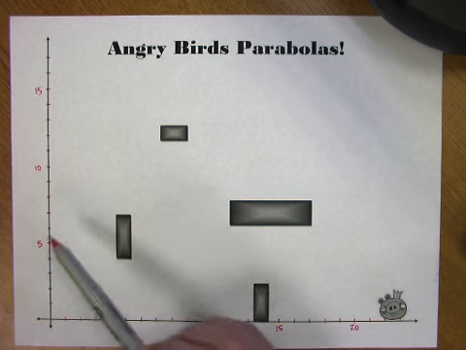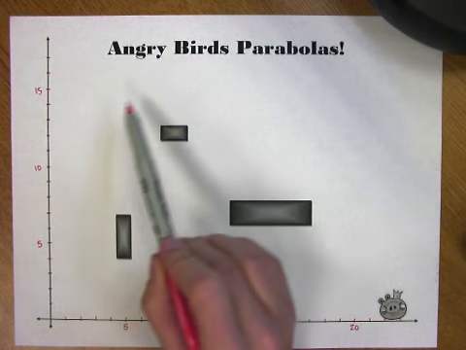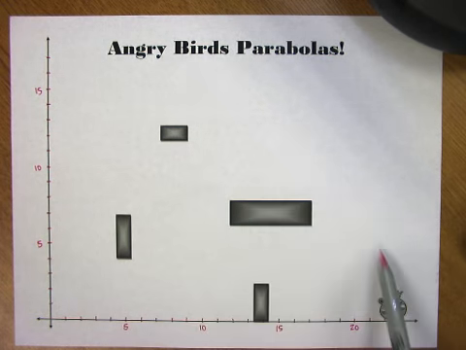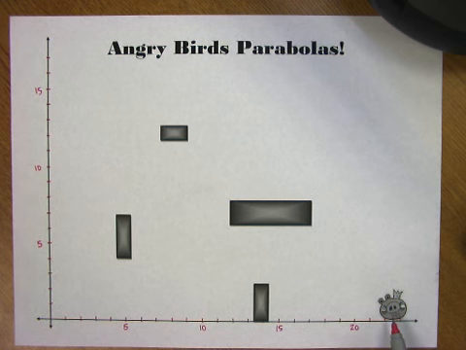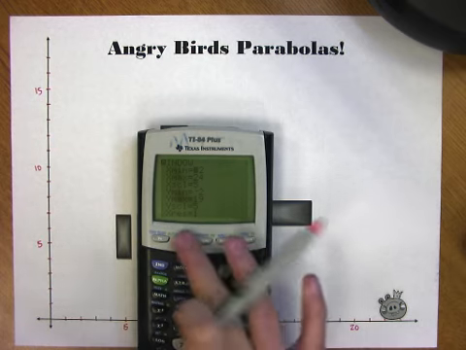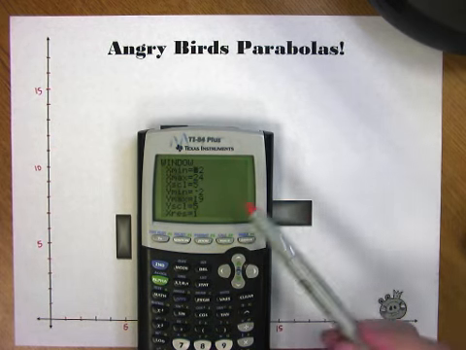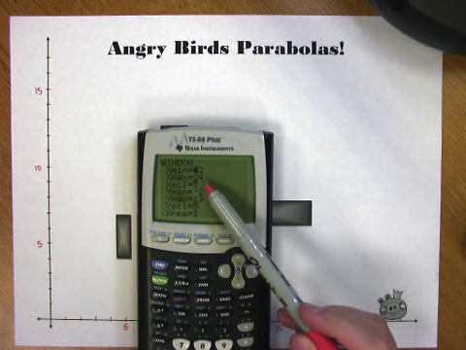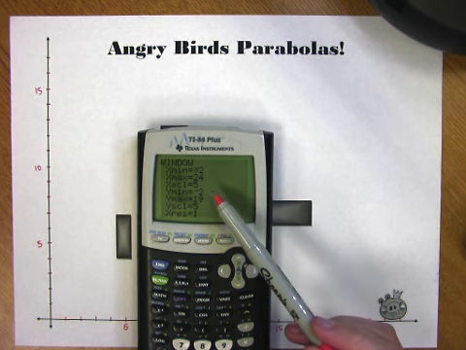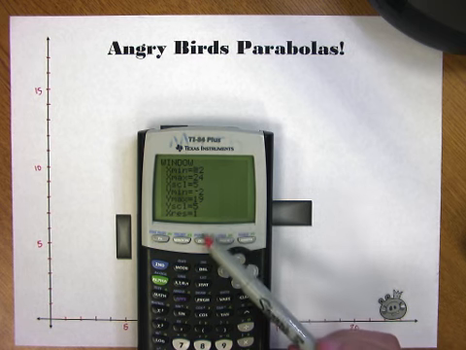The goal was to shoot an angry bird from somewhere on this side of the paper all the way over, miss the obstacles, and kill the pig, just like the Angry Birds game. To do this, we played around in our graphing calculator a little bit. First we set our window. If you weren't in class today, you're going to want to set your window: negative 2 for the x-min, 24 the x-max, 5 for the scale, negative 2, 19, and 5.